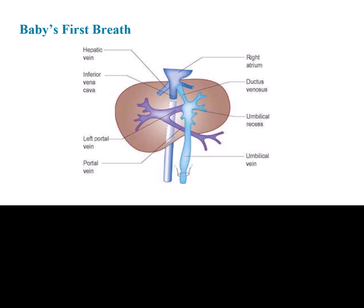If you ever hear anybody talk about, well, my baby was born with a hole in its heart and they have to go in and surgically replace it, I always smile when I hear that, because all of us in here were born with holes in our heart. That's the foramen ovale, but in that case the foramen ovale did not close correctly. Generally, that's a really simple procedure. They go in and they do it shortly after birth, closes it up, and everything now begins to come into play there.